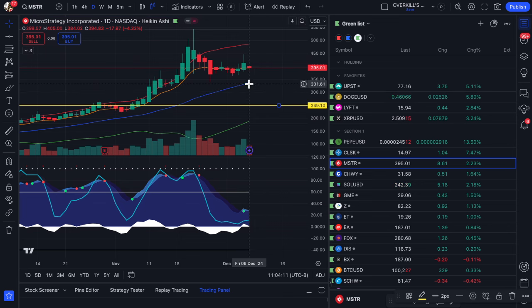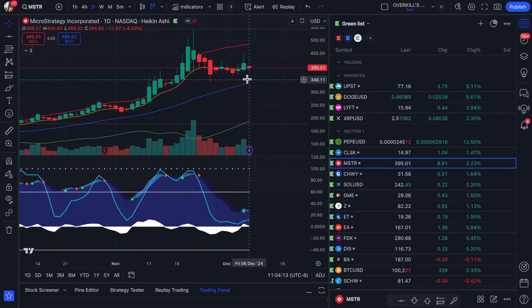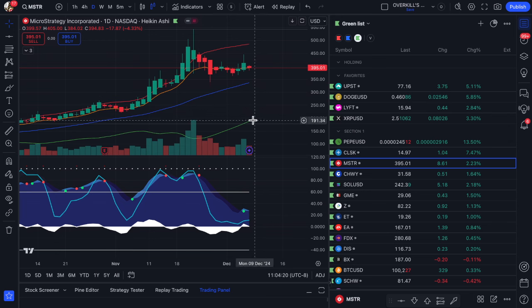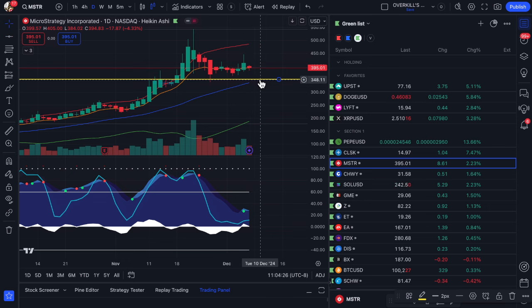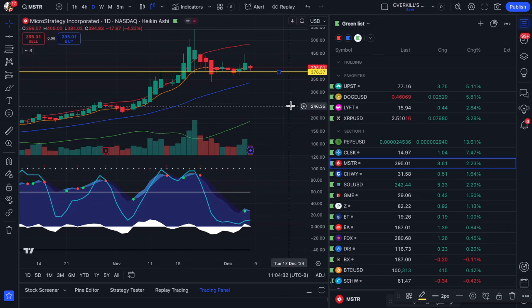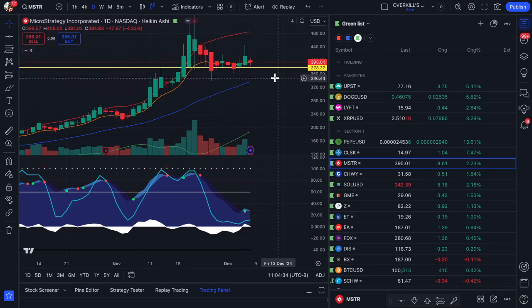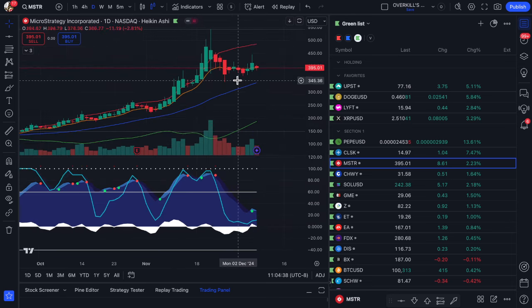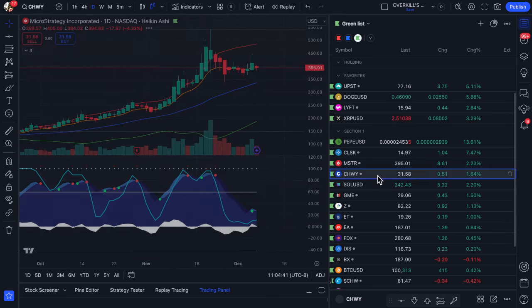I'd love to see it down here into the moving average, into that blue line. We're sitting around 14% off of that level right now. So this thing is another one that's going to be one of those really, really volatile names. If you got the gut for the volatility, wonderful. If you want to set a tight stop loss on this, looks like the green dot came on this candle, so you're going to want to make sure that one holds 375. I put a stop at 375 on MSTR if you want to play that.